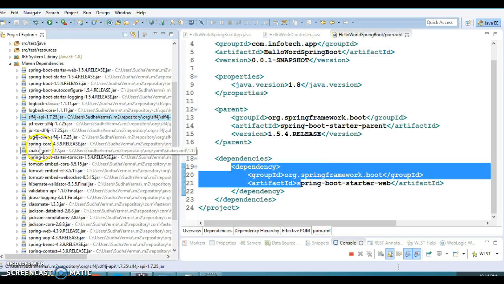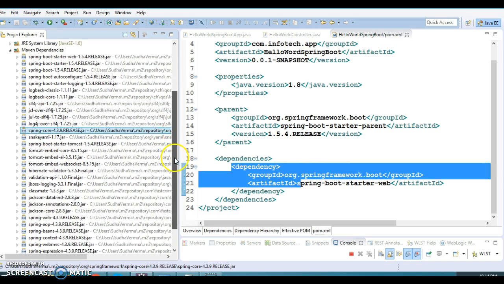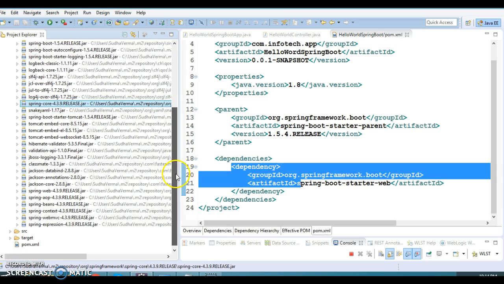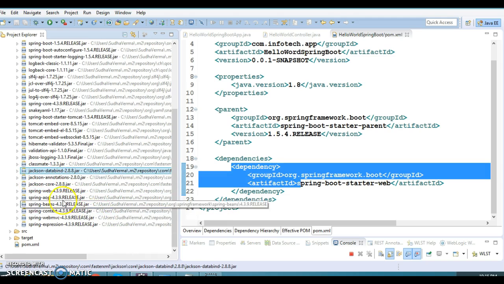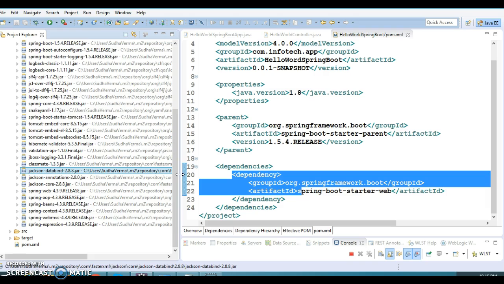Here you can see Spring core is also downloaded and added in the class path, and these are the jars which are really required for the validator if you want to validate. And here Spring has also added Jackson data bind, right? So basically this jar helps you if you want to send some kind of response in JSON format, then this helps you to convert Java objects into JSON and JSON to Java.